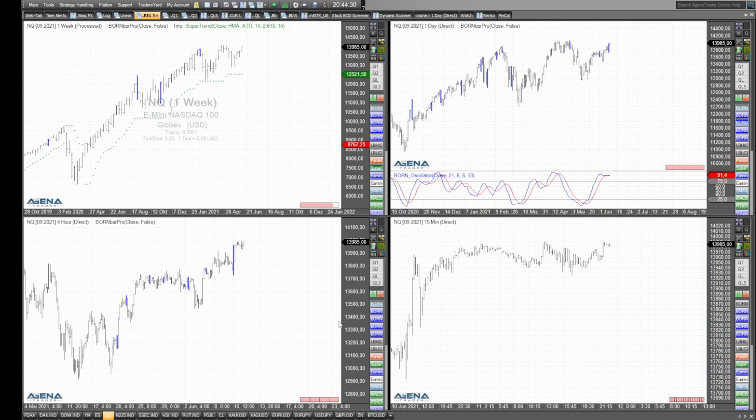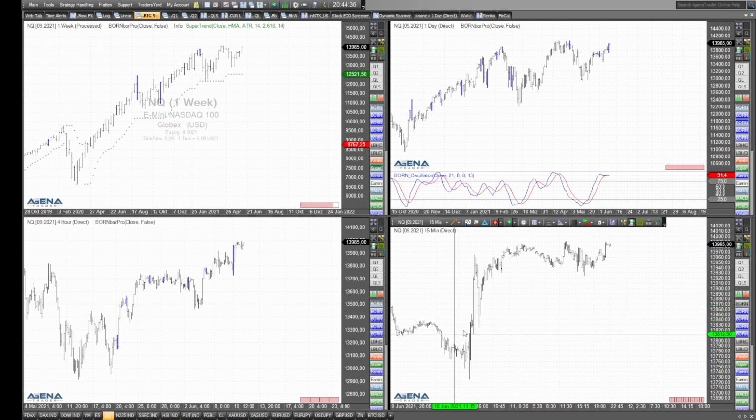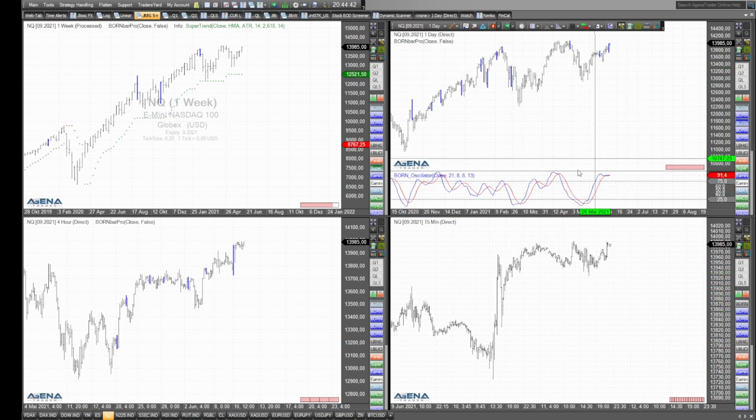The market is not in the worst situation currently for buying on a lower time frame, especially this one, because we still have quite strong momentum here on the lower time frame. But on the bigger time frame, we should expect something like a setback. It might be only a smaller one with the Nasdaq futures, but it can be a bigger one with the value stocks or the blue chips. So please take care with your own decisions. I'm not recommending to sell short the market at the very moment, but I recommend to think of taking profits. Maybe use some stop situation or buy some put options just to secure your profits and your positions.